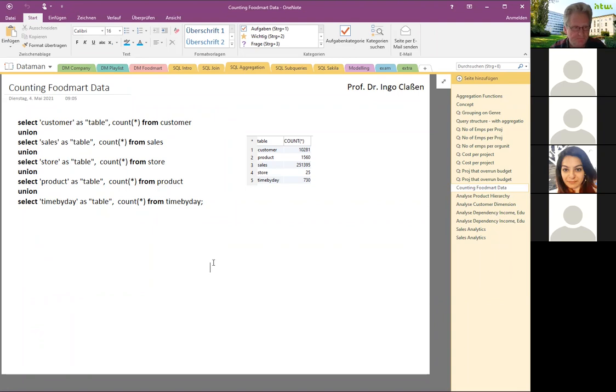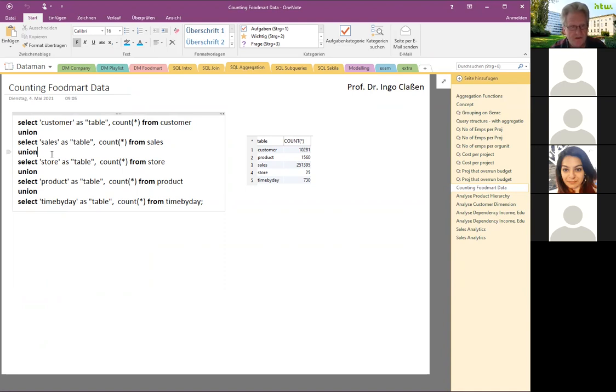Professor, I just wanted to ask, how did the row name become sales? Sales is a table, I'm a little bit confused. The point is, you see, I have enclosed sales in single quotes, and enclosing something in single quotes means it gets a constant textual value.